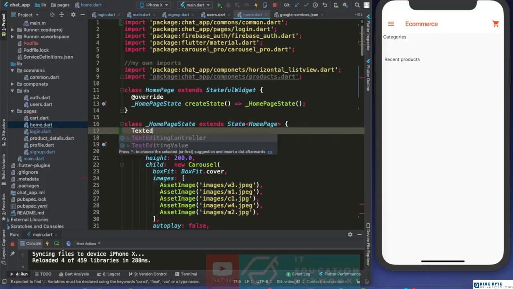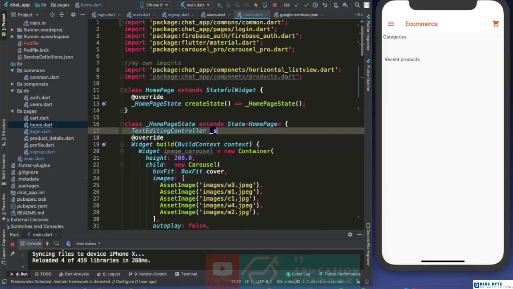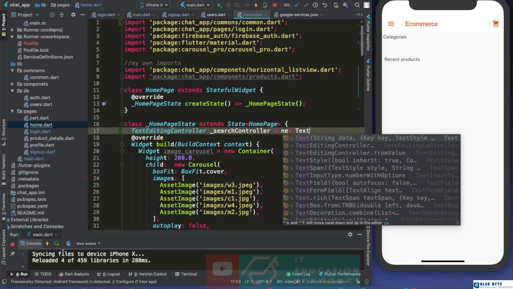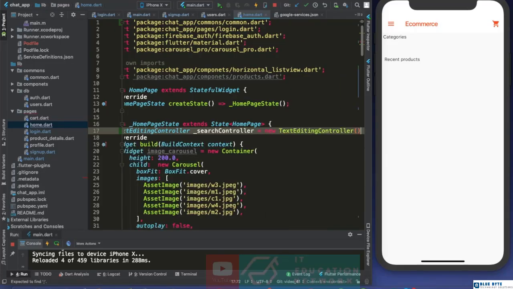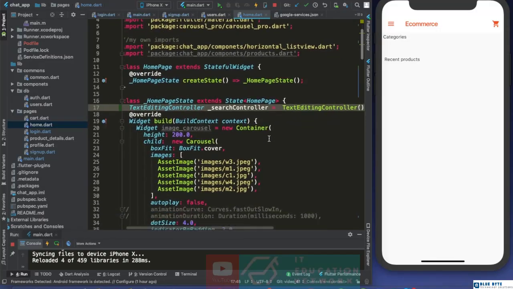We need the text editing controller. That's what we need, and we are going to call this search controller equal to text editing controller. And I'm sorry for the new, because you don't need to do this.